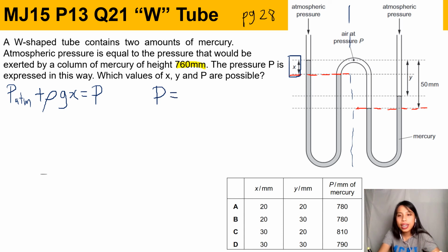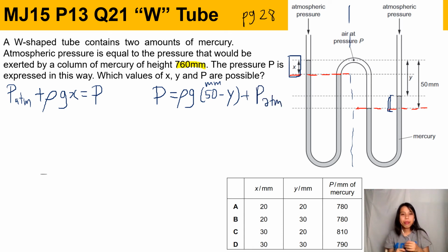What's above the red line on the right side? We have this mini column of mercury. So that will be rho G. Oh, we don't know the height. Hey, wait. We know 50 millimeter minus Y. Just remember this is in millimeter, okay? Wow, that Y is ugly. Let me rewrite it. Y. Anything else on the right side pressing down on this red line? Atmospheric pressure, don't forget. So PATM.